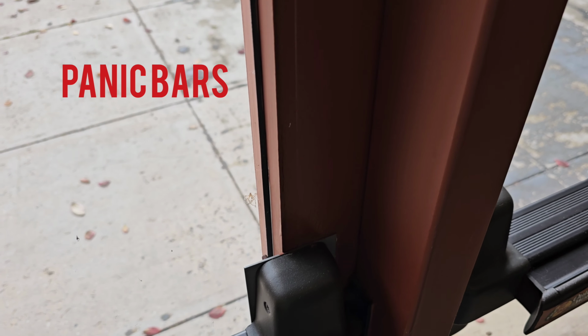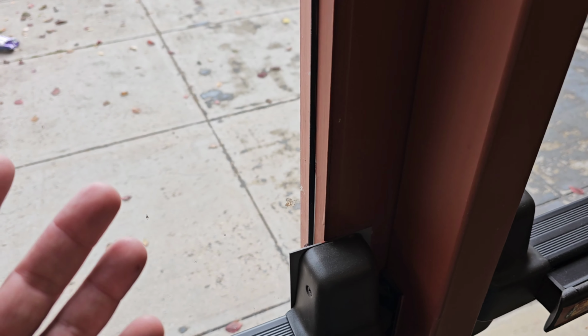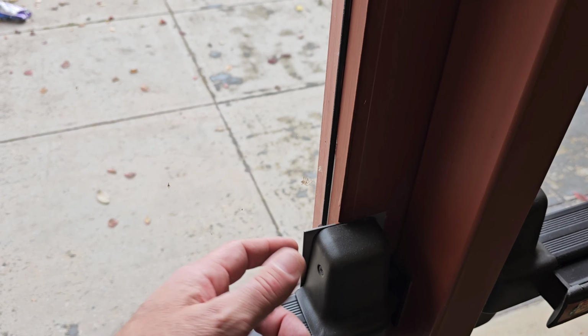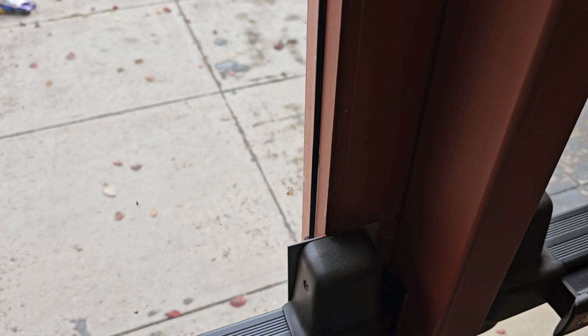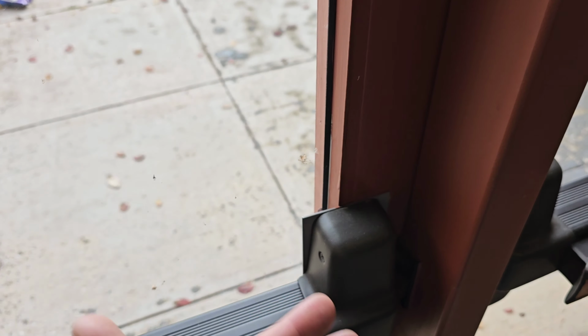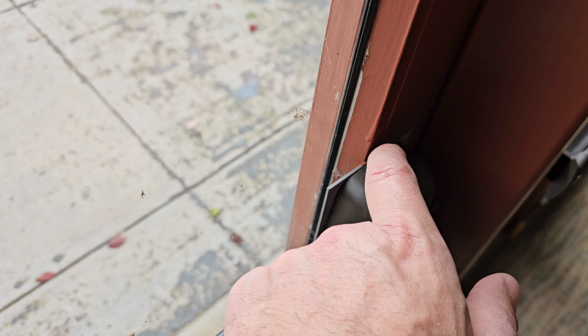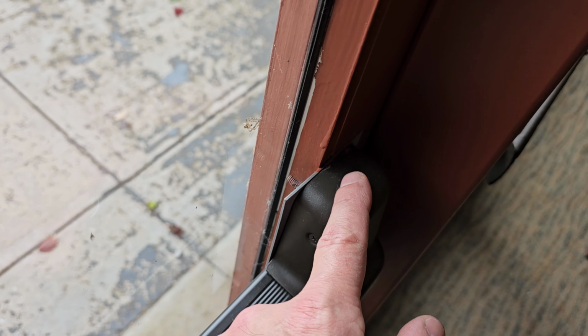The question is if this is glass, we could break the glass. It's still difficult because it's safety glass. If it's steel or solid, how are you going to do that? And then people are talking about what? Oh, well, go ahead and use cable cutters or things of that nature, right? How's that going to work? You're on the outside, the doors are locked. That's where you have to use those pinch points, the claws, and then go ahead and pull these plates out, these mounting plates that are in there. You can see there's a screw right there. All right, and pull those out.